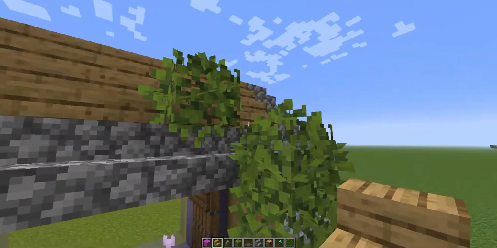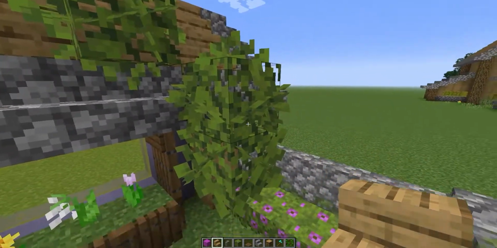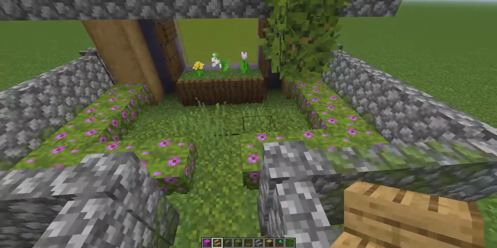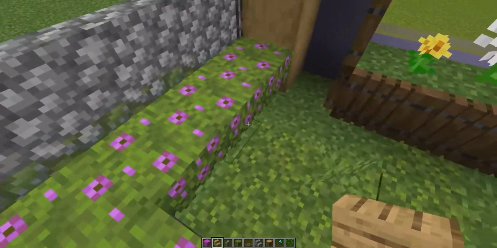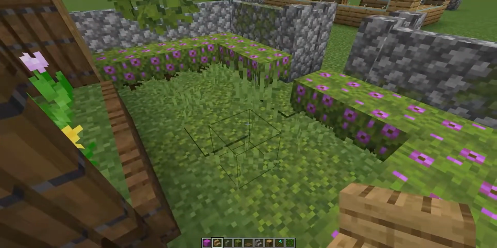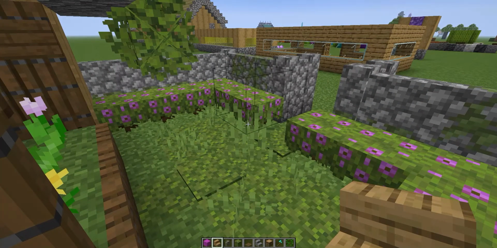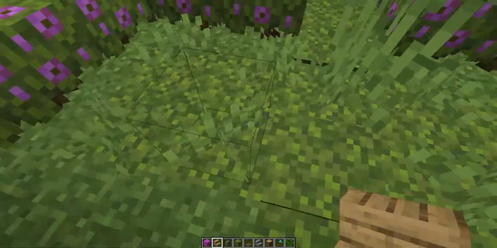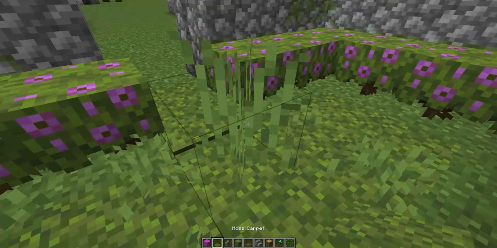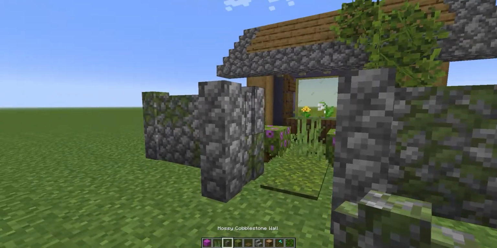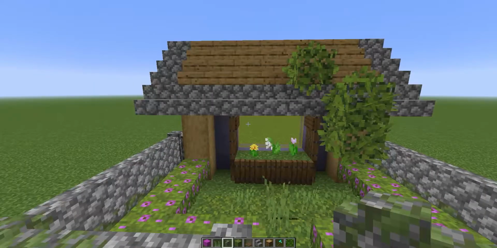And then a fifth layer of depth is this little branch, vines, whatever you want to call it, that's hanging off. A sixth layer of depth is going to be this little gardeny area. We've got a seventh layer of depth, not going in this direction, but going directly up with the moss, carpet, and the tall grass. And then finally, we've got our cobblestone wall. These are all these layers of depth, and this really isn't teaching you anything, is it?